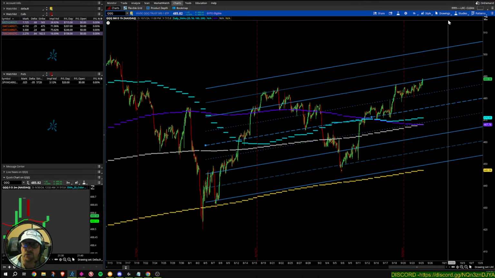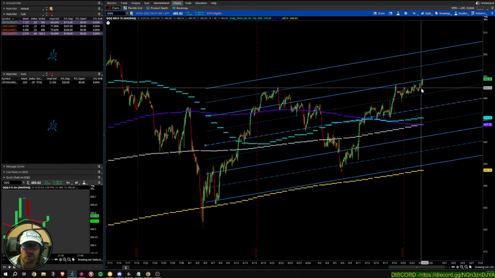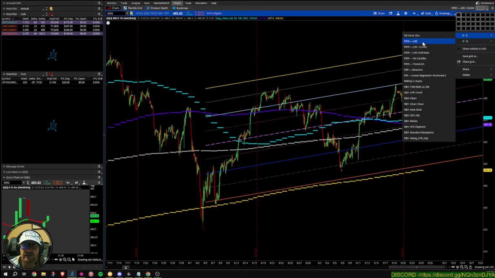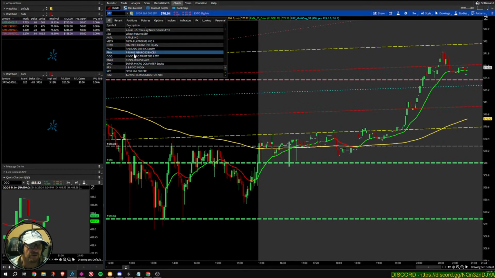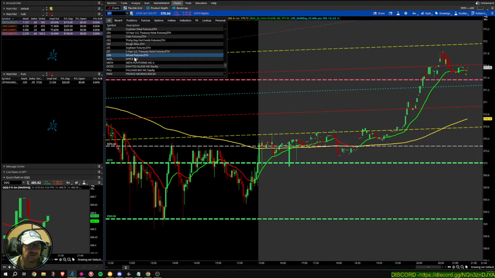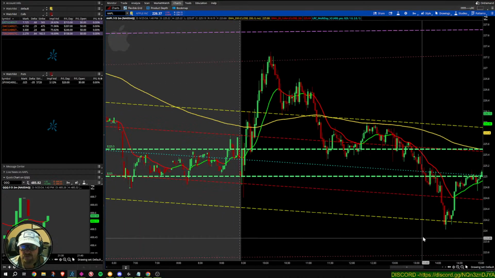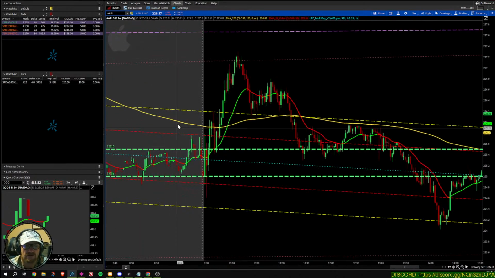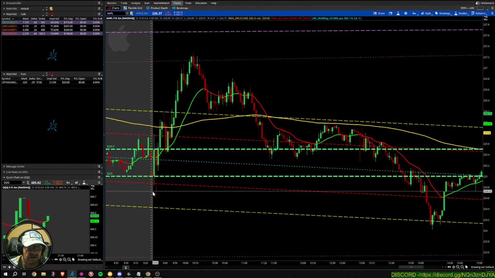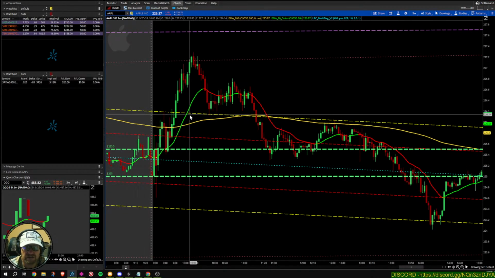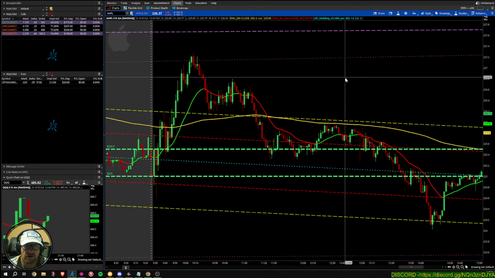They're extremely important. The more you use them, the more you'll understand how important they are in giving you target levels and also entry levels. So let me go to just my LRC, and I want to go to Apple. So this happened, and it happened on several stocks today, but Apple this morning was trading out of the Anchored LRC, and I'll show you how I trade that here in a minute.